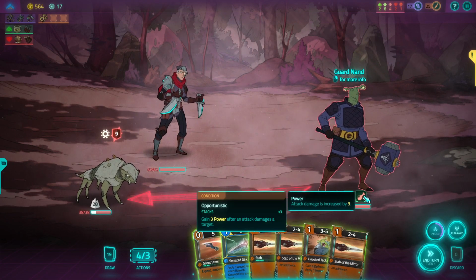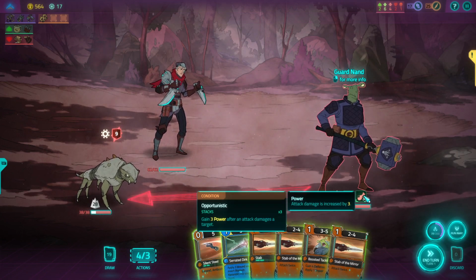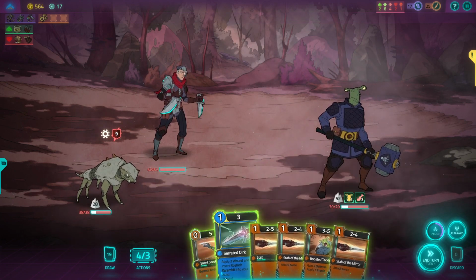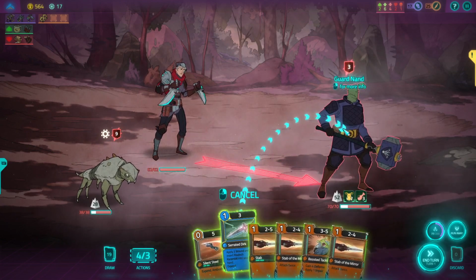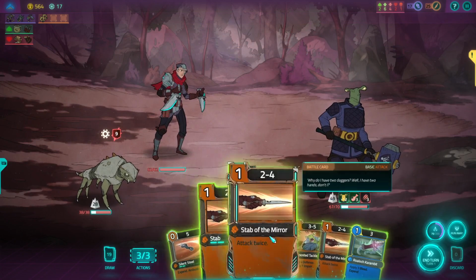And on top of that, this combat should be easier. Gain 3 power after an attack damages a target. Is that permanent 3 power? Holy moly. Okay. I mean, I have no blocks for our boy. 2, 3, 4, 5, 6.